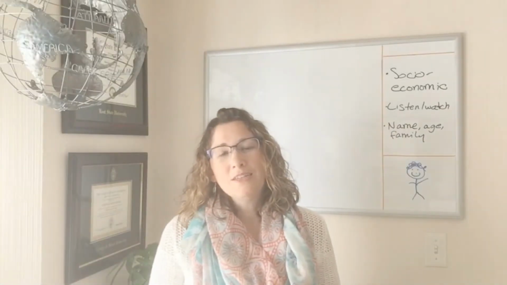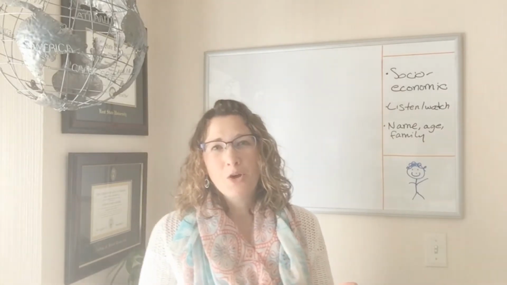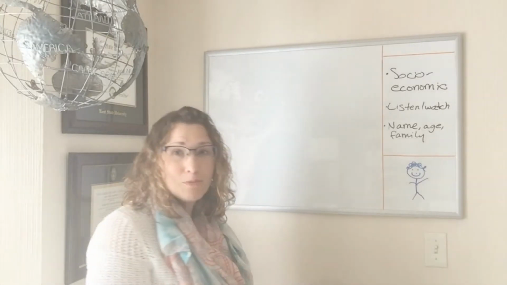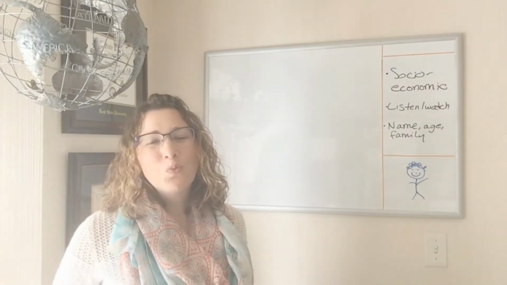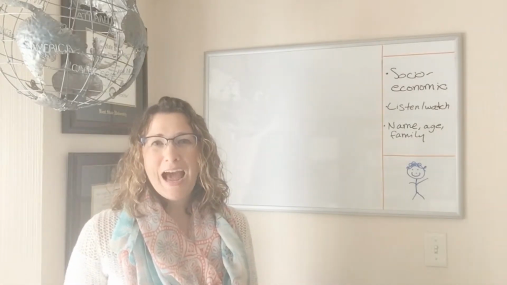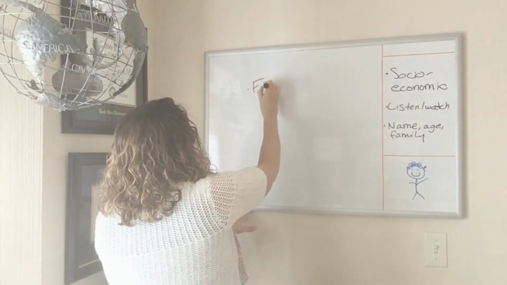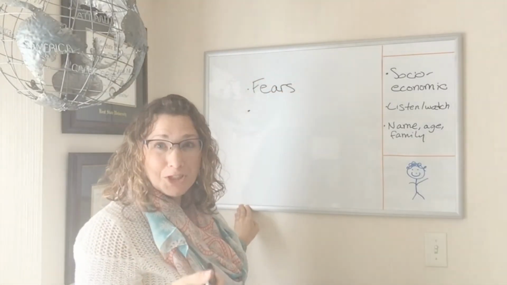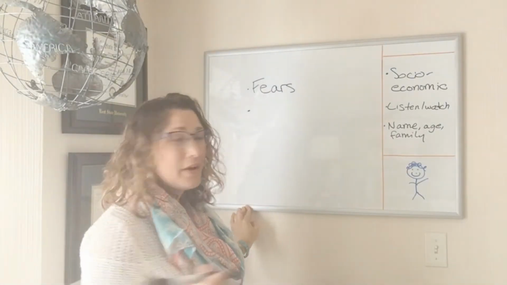So what do you do once you've narrowed down who and what their bio looks like? Well, this is going to help you to target your messaging towards them. What you're really trying to get at is, what fears do they have about the world today? So what are their fears? What is it about your mission that talks to these fears and shows them that everything's going to be okay?